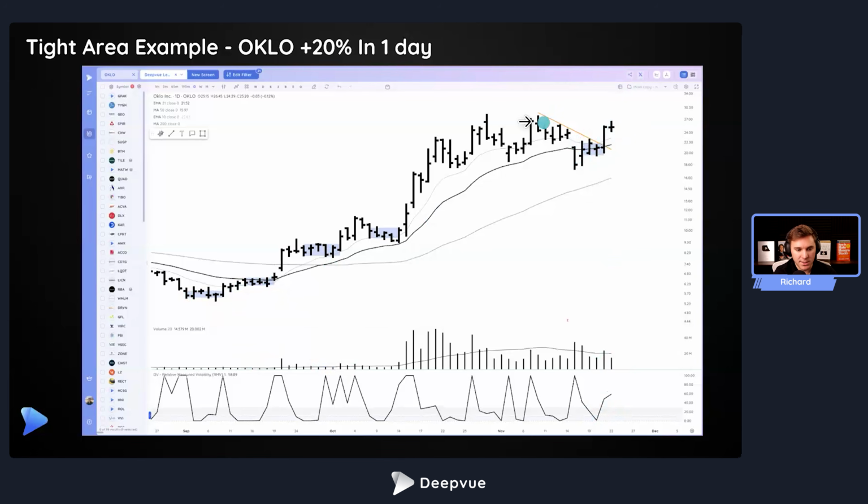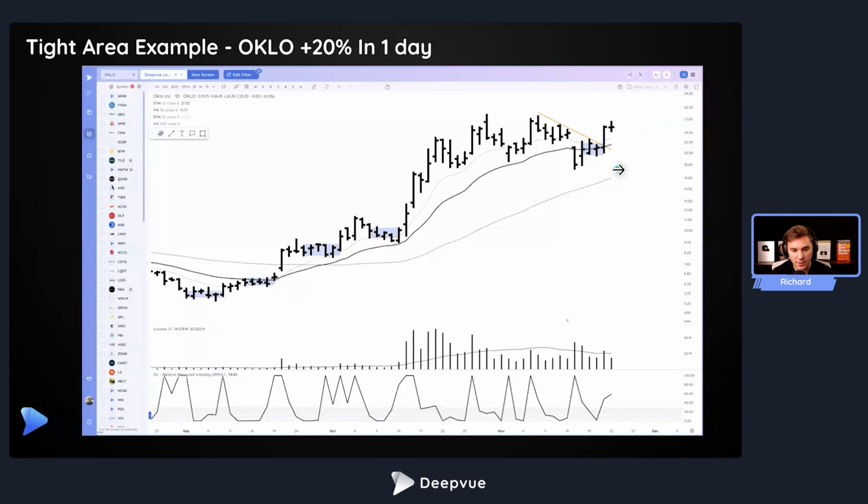But a powerful move like this, especially near the base highs, could just expand through. But this is the proper buy point. Again, it gives you a nice profit cushion. And in a really volatile name like this, if you can find a tight area like that, that gives you enough risk management that you can size this a little bit bigger to take advantage of a move like this, because this is a fast mover.